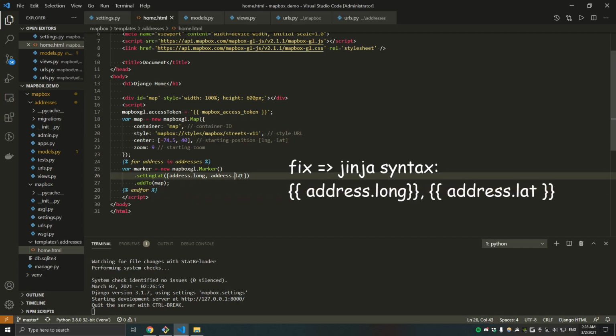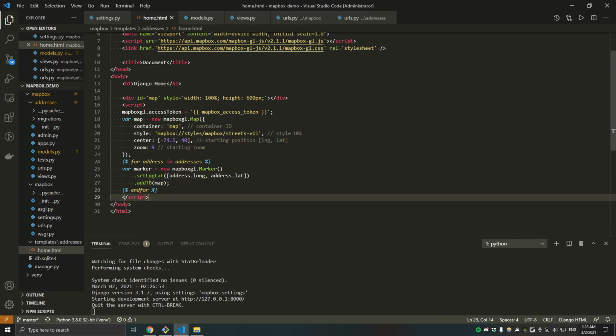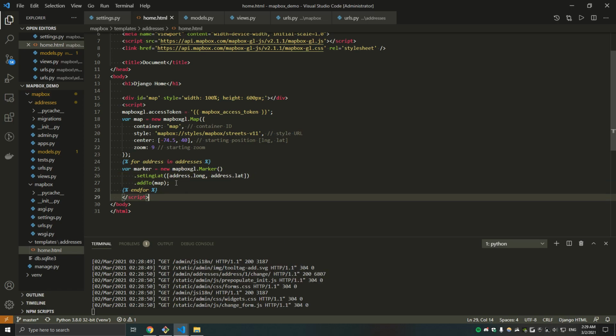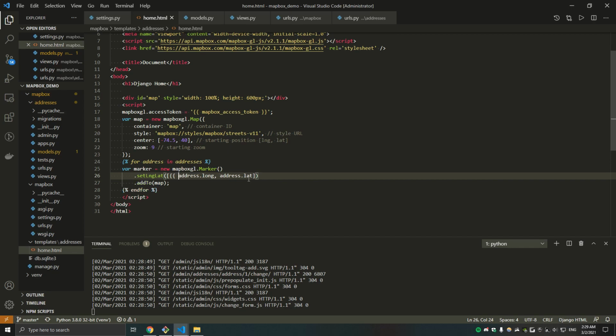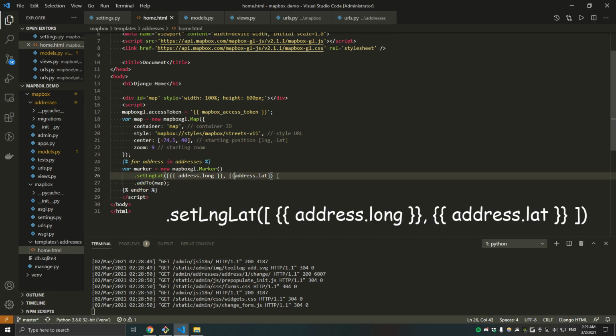And it's going to be long and lat because it says dot set long lat, so we're just making sure we're consistent with which one's which. Oh, we didn't encapsulate it in these curly brackets here. There you go.